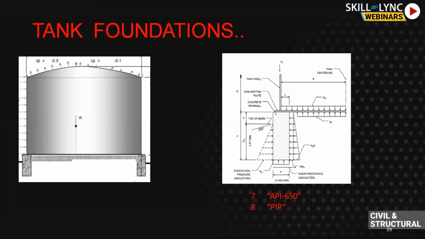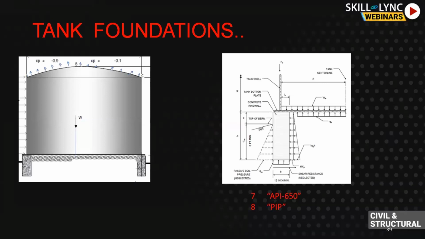Why? Because on the right are the forces acting on this ring foundation. This has been taken from API. You will see a shell steel structure connecting to this ring. You have to follow the vendor guidelines. How much will be the thickness of the shell? What should be the minimum width of the ring foundation? And more importantly, we always try to ignore the passive pressure on the left. This is as per code also, because maybe passive pressure might not have been developed due to the construction sequence. So we always neglect the shear resistance in calculating the width and size of the ring foundation, and we calculate the passive resistance on the left due to the passive resistance of soil.